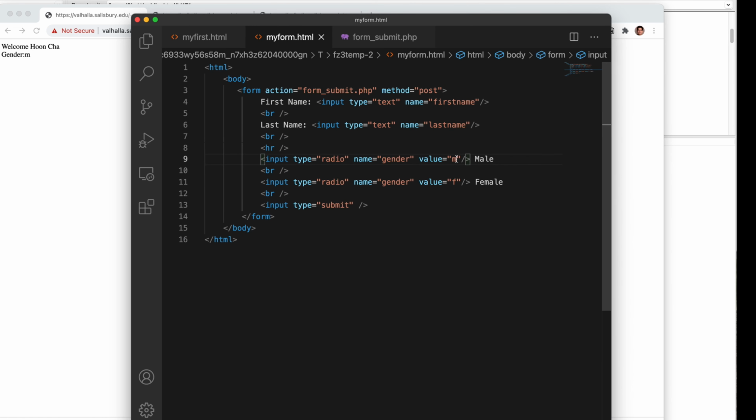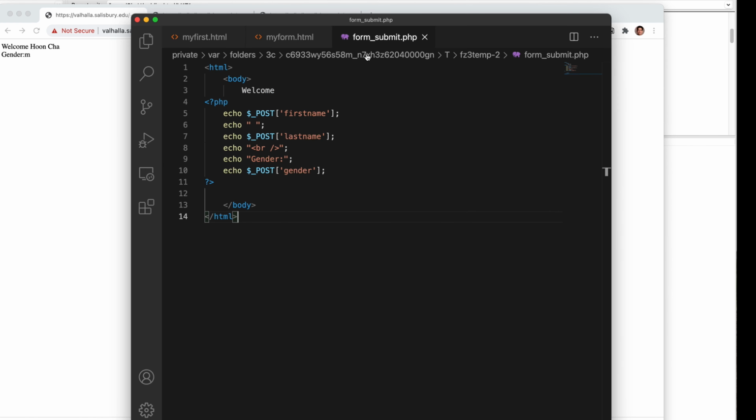So this M is captured in form.submit.php by this $_POST with the name gender. So if you go back, for example, if you choose female and then if you submit, now you can see the value is changing.